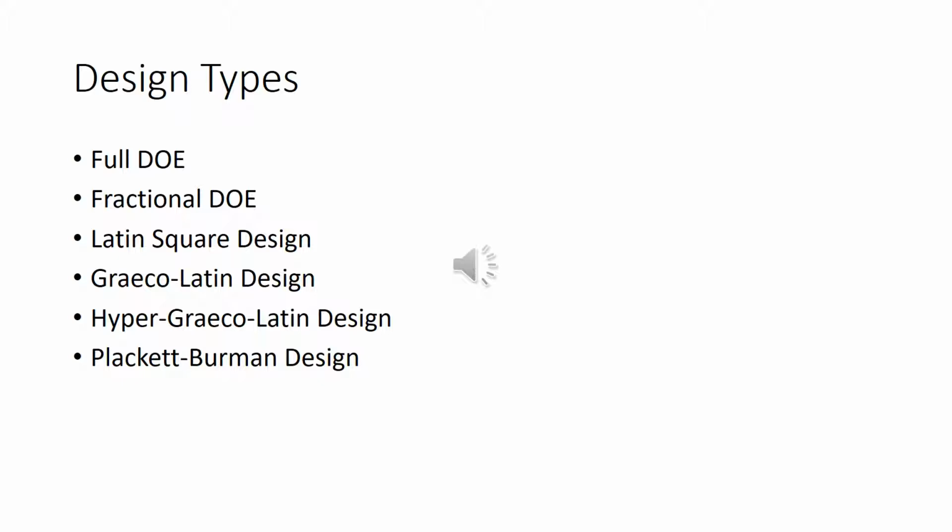Now this actually, the way I teach it with the orthogonal arrays, came about in the late 1950s, but this has been around for a while. In fact, it was originally developed by the Department of Agriculture in the United States. So what they do is they look at the different combinations. Let's go back to originally what it said. They knew that you had to have rain, light, temperature, all played a role in crops. So what they did is they varied those three and found the right combination. And that's how you basically get the green revolution that we had started. Just what goes into making a good crop. But we're only going to talk about full DOE here.